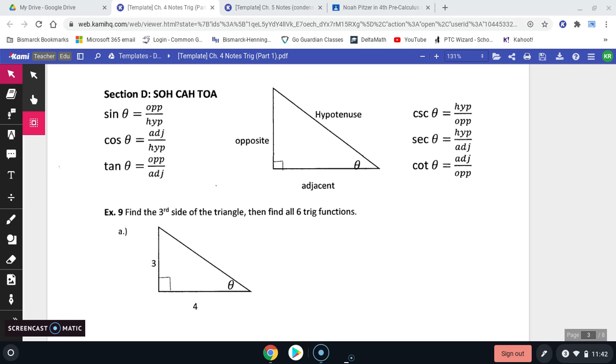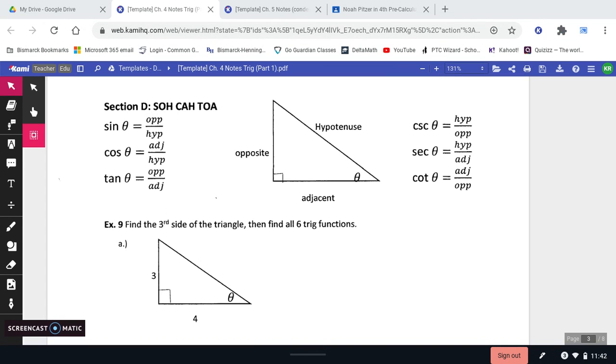All right, this section we are going to look at SOHCAHTOA. So right triangle trig, we're going to review over this, and we'll also be doing a couple of pretty basic word problems with SOHCAHTOA. Now the assignment that goes with this, I do want you to do. You'll see it says required when you look it up, but that is posted for you.